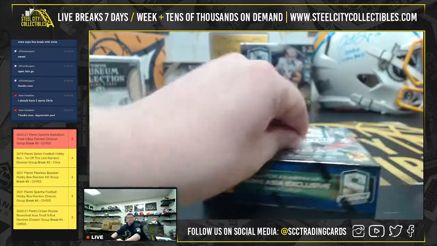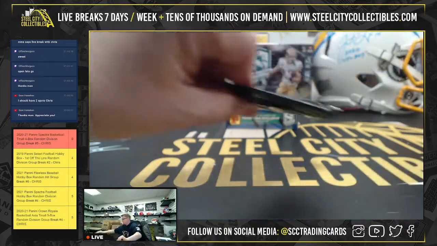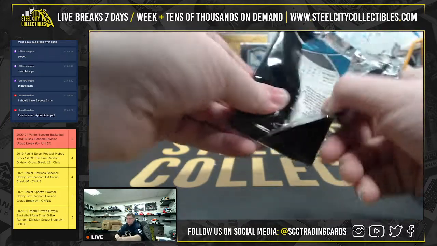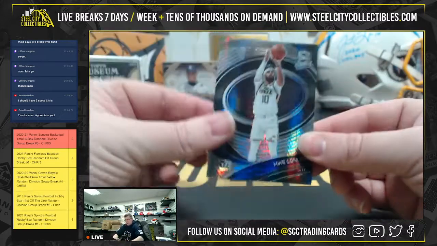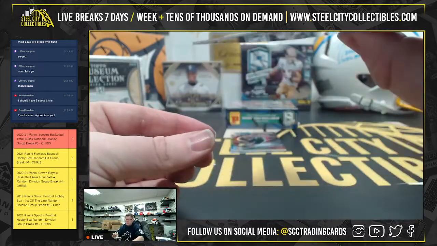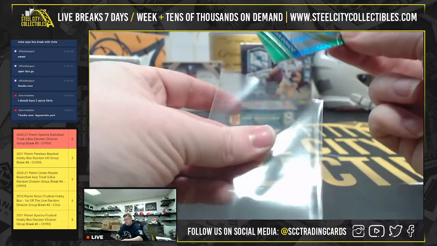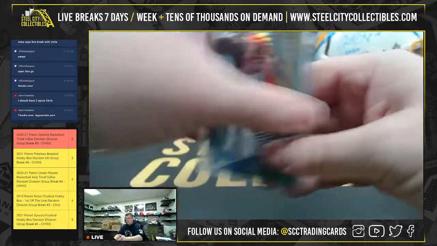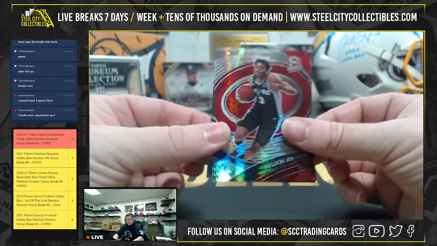Box number 3. Got Mike Conley for the Jazz. Aaron there, Boston. Luka, and the Luka is 49 of 75. So Southwest on the Luka, going to Chad. There, yeah, Keldon Johnson for the Spurs.